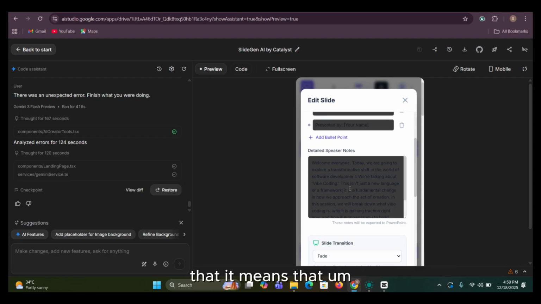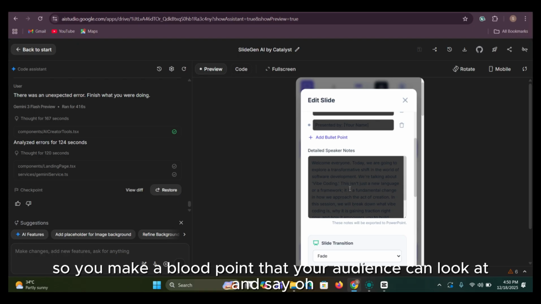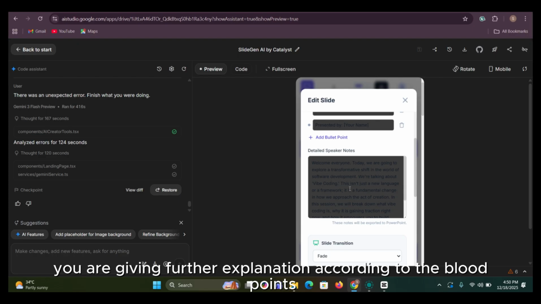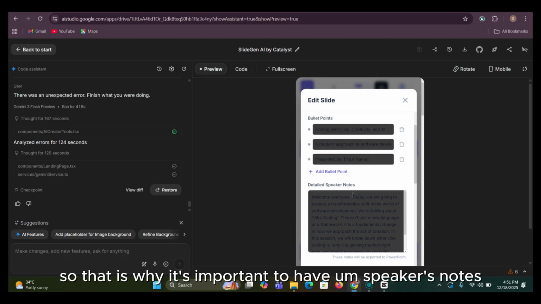When you are doing a presentation, what you tell your audience is a further explanation of your bullet point. You make a bullet point that your audience can look at and say, oh, these are the features of this thing, and you give further explanation according to the bullet points. So that is why it's important to have speaker's notes.